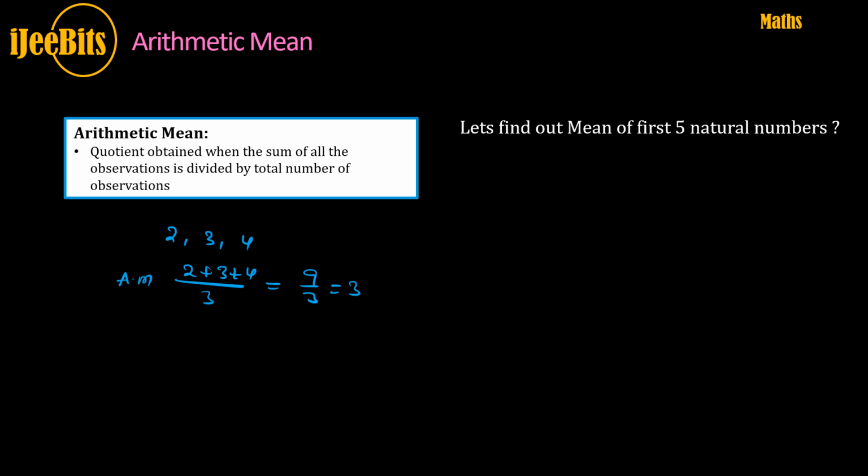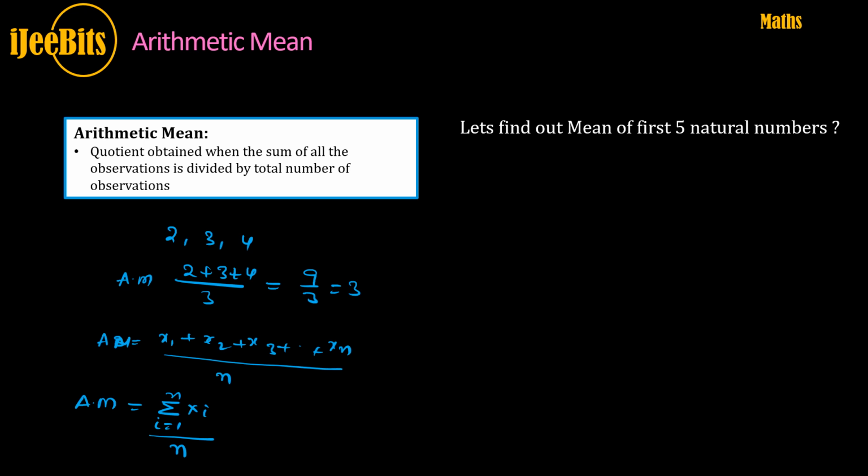Right. So how do you define this? Let's say you have observations x1, x2, x3, up to xn, and then you sum them all and divide by the number of observations, let's say n. This is nothing but your arithmetic mean. You can rewrite it as sigma x sub i, i from 1 to n, divided by n. This is what you call the arithmetic mean.